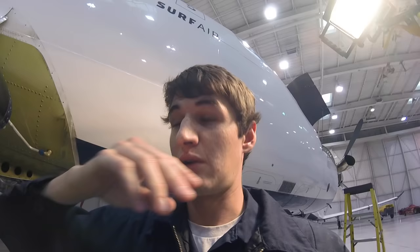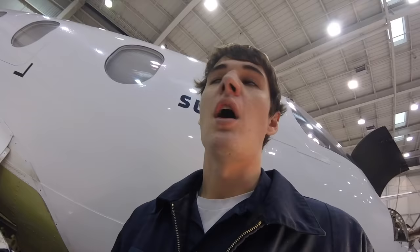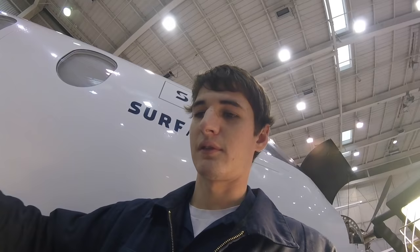Right now I'm just taping everything off, and then I'm gonna glue it on there and then seal around the edges. So this stall strip helps keep uniform airflow over the top of the wing, allows it to stall at a lower airspeed. If you don't know what a stall is, that's basically when the boundary layer of air over the top of the wing gets interrupted, and so there'll actually be buffeting over the wing. Basically, the wing loses its ability to fly, so in order for this wing to generate lift, it needs to be going a certain speed. And anytime there's a stall, the wing's not flying fast enough to maintain lift.